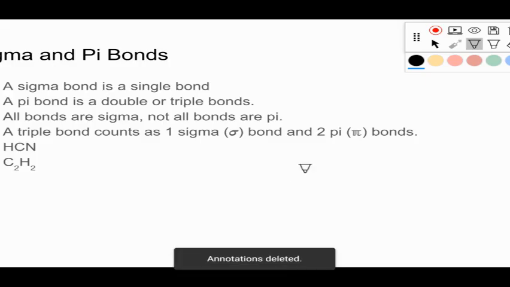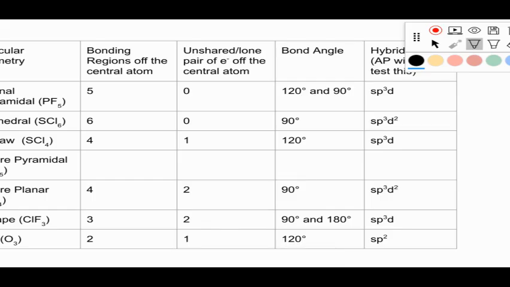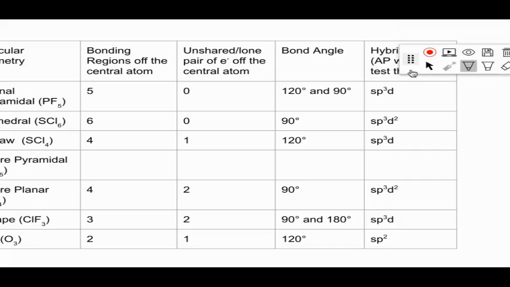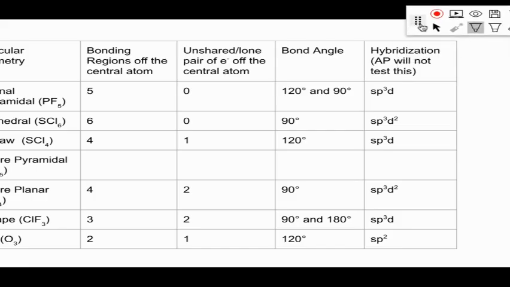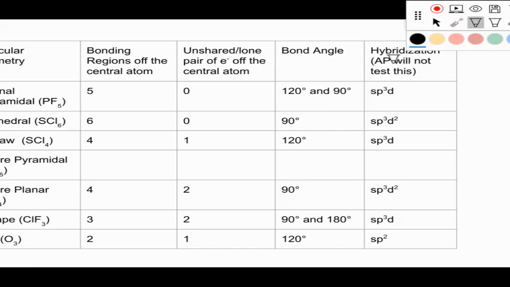Our last slide is a lot of information. And a lot of this is stuff that AP says you need to know about, but they rarely test. So we will do stuff with this page, but it is unusual for us to run into things off of this page. First of all, AP will never test anything that has to do with, if I could get this to move, which I did, but not any better. Anyways, there it goes. AP will not test hybridization if it includes the d orbital.